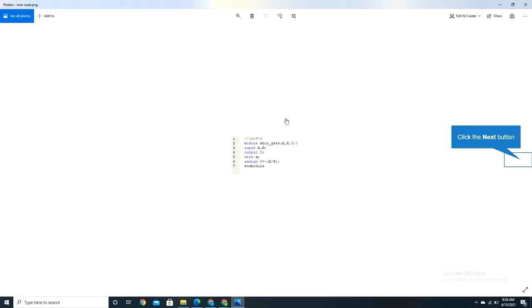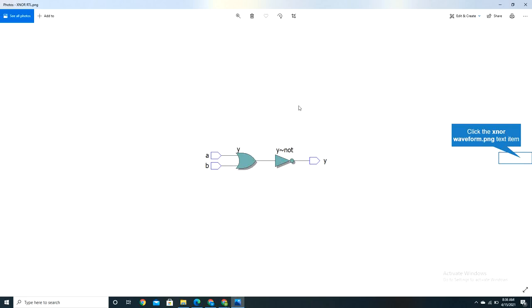In the XNOR gate, the simple difference from the XOR gate is this NOT of A XOR B. This will produce our XNOR gate, just as the name identifies it, X NOR, the NOT of XOR.